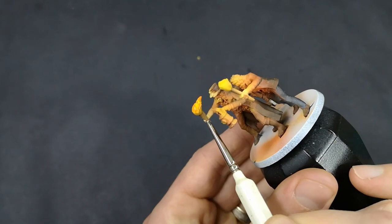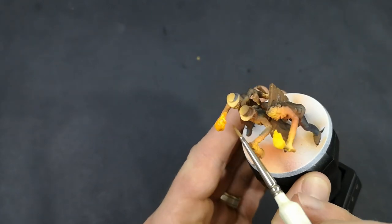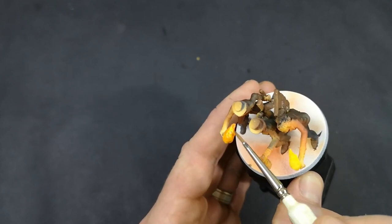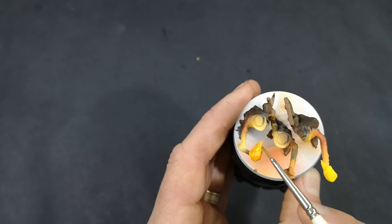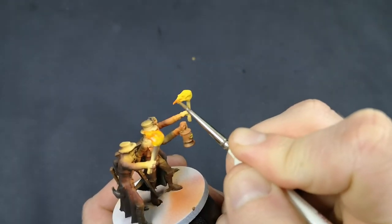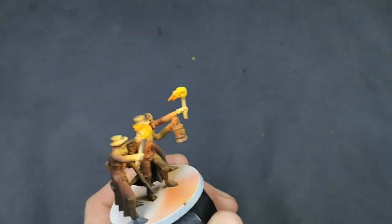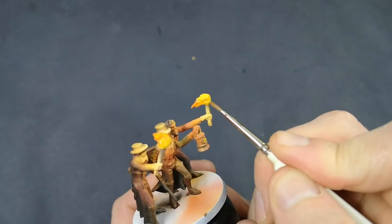And what I'm doing here is finding in the sculpt each individual flame, and then covering about 50% or so of each flame with the orange starting at the tip, and then cleaning off the bristles and then feathering that edge out so that each individual flame is orange at its tip, and then it gradually blends into that yellow closer to where the torch is, where the light is going to be at its hottest.